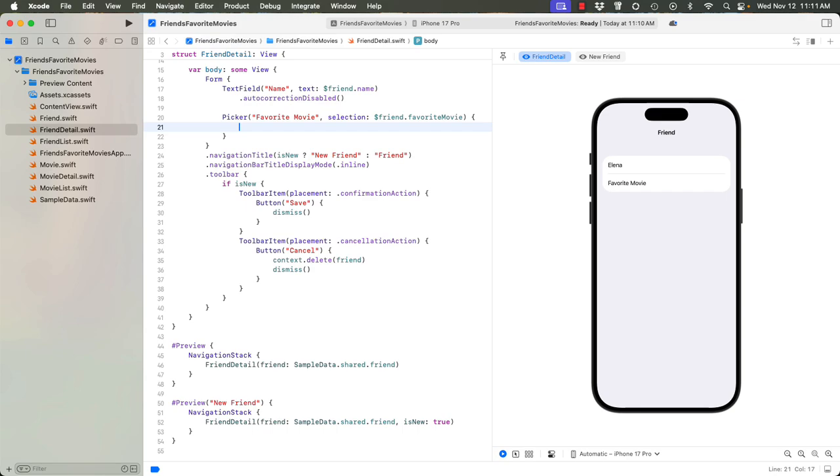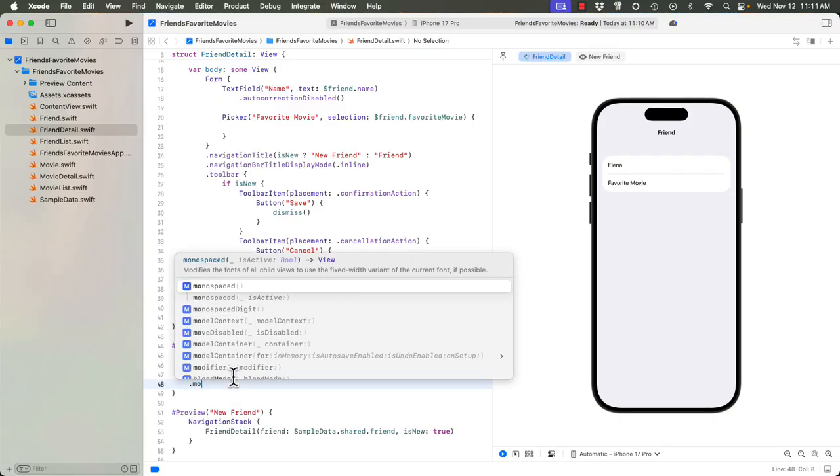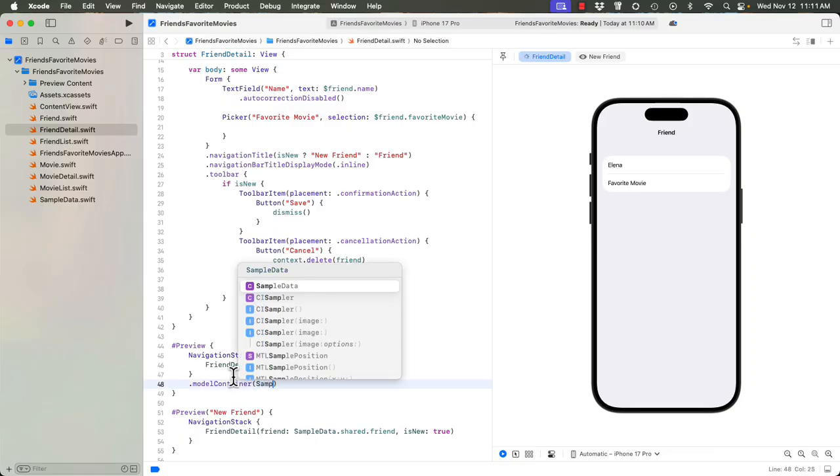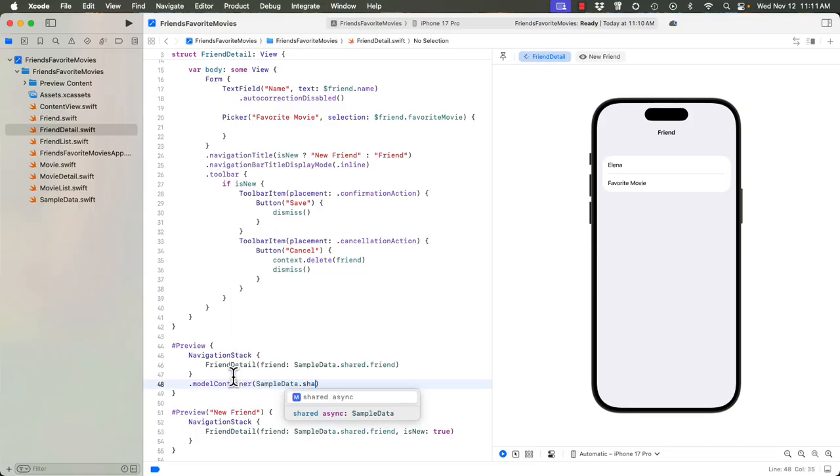If we go to the previews, and then underneath, in our navigation stack, we had a modifier that says model container, and then we pass in the sample data dot shared dot model container. So now our preview can reference the sample data.